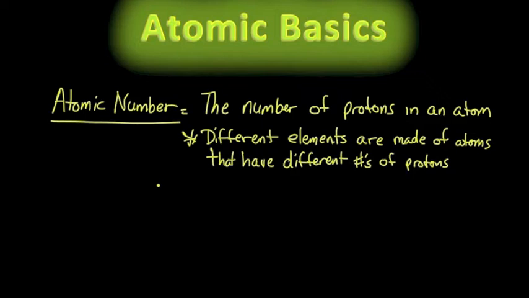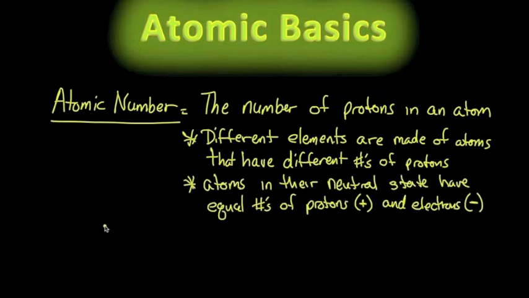If you recall, all the elements on the periodic table of elements are in their neutral state. So, with that said, we know that the number of protons is going to equal the number of electrons, because in order to be in a neutral state, your net charge, meaning the overall charge of the atom, has to be 0. So if you have 10 protons that are positively charged, you need to have 10 electrons that are negatively charged. That balances out the positives and negatives, which gives you a net charge of 0.